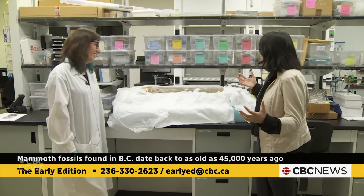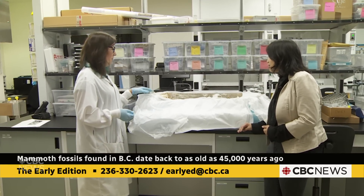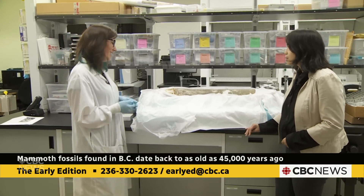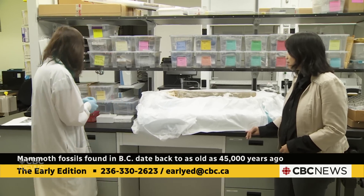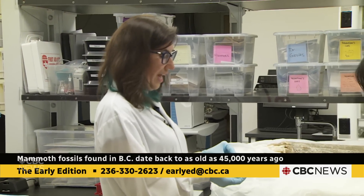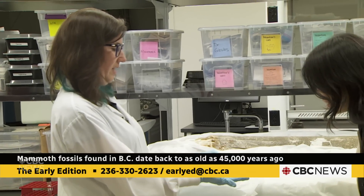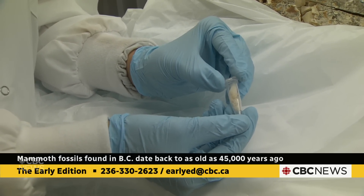They learned that this mammoth lived in the Chilliwack Valley on a grassy floodplain about 25,000 years ago. Can you tell me about the process of studying a sample like this? The first thing we like to do is try to pick a sample that won't impact it too much — something that's already disconnected from the rest of it, so it can still be used for display purposes like in a museum. Then we take a size about a sugar cube, cut it into little pieces, and put it in a test tube where it dissolves in acid. Once it's dissolved, it goes through a variety of lab processes and hopefully gets turned into a fluffy, foamy, whitish material, which tells us how well-preserved the tusk is.